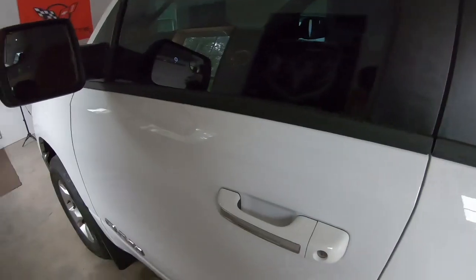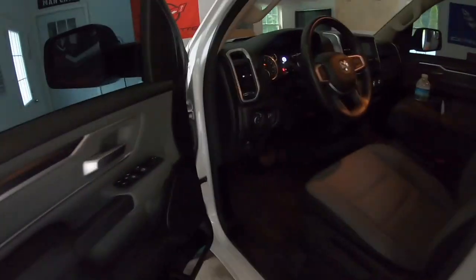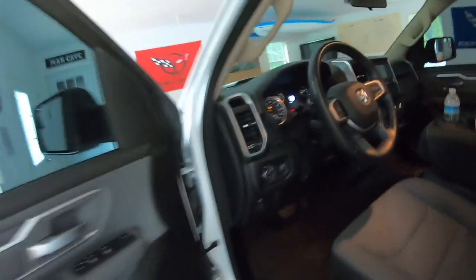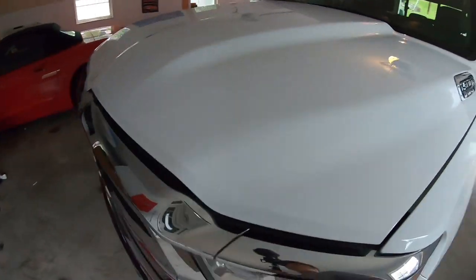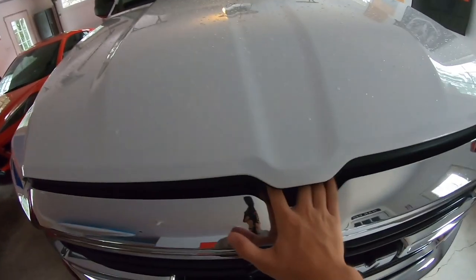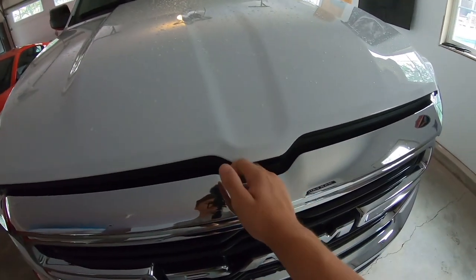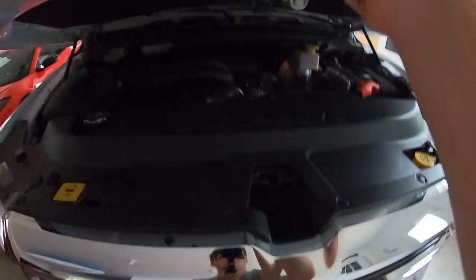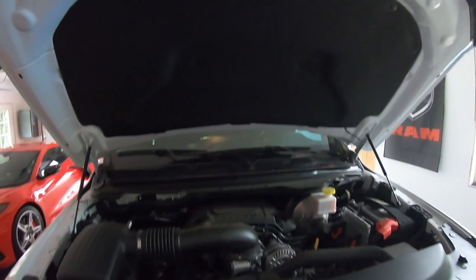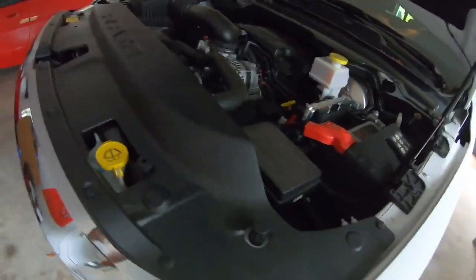The first thing I'm going to do is get in your truck and open the hood with the hood latch. You want to put your hand in here and then feel the lever and push it to the left — do this with one hand. Pull up and there you go. Here's my engine, my 5.7 Hemi.